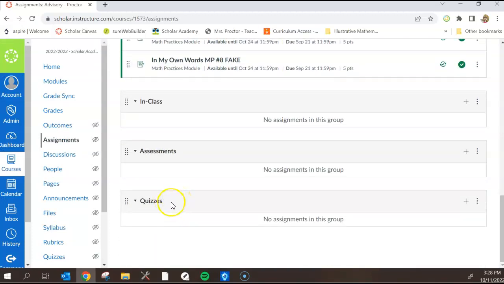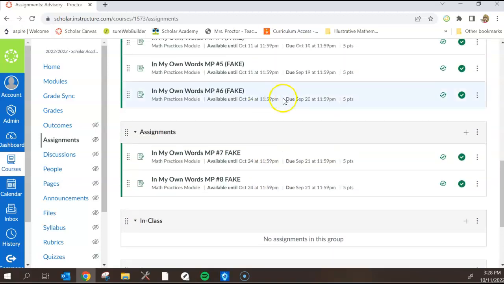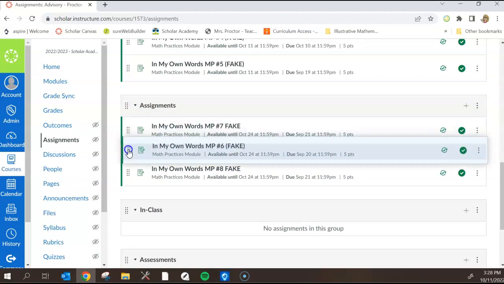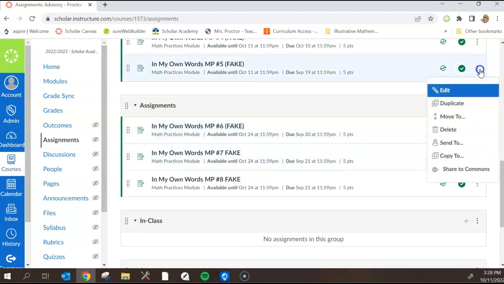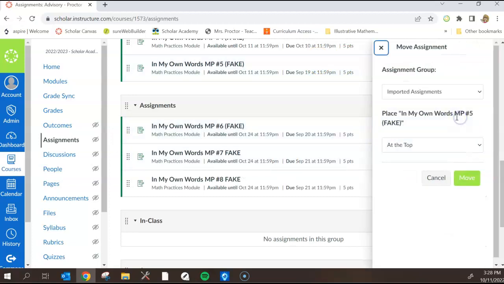I'm just going to start moving assignments. So you guys who are working, you can take some time and start sorting through. It does take a while to get all of them sorted. I believe once you do it once, as you copy classes over in the future, it should keep them sorted. So hopefully we only have to do this just this one time. A lot of them I can just drag down. But again, some of them I might need to do the three dots, move to, and choose that category.